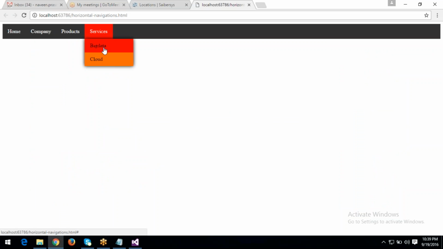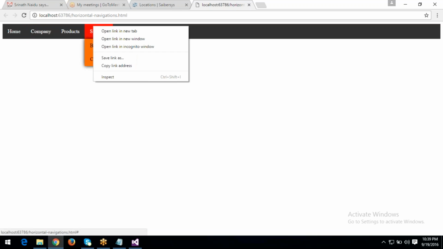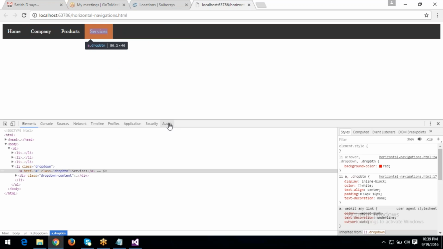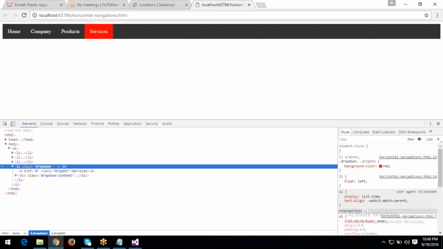Okay, so big data and cloud is displaying. And if submenus is there, submenus display like this, and normal menus display like this. Our service is selected. Background color is okay.